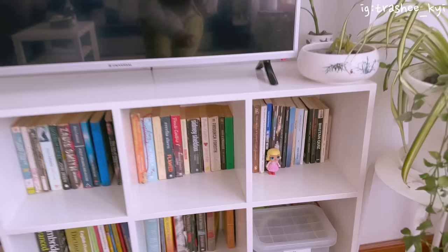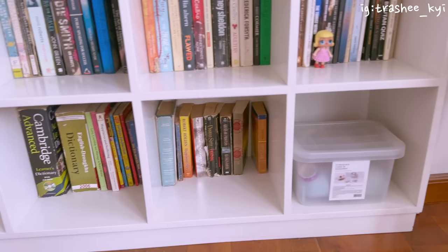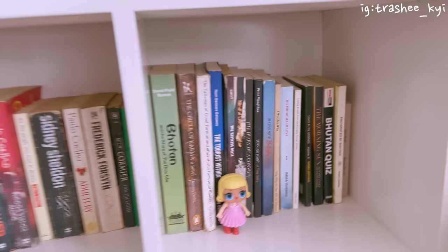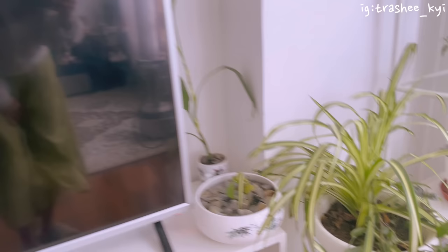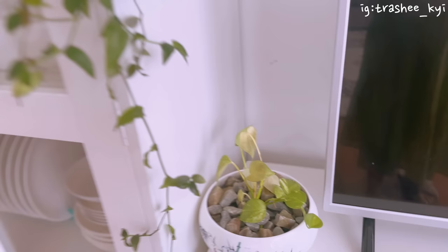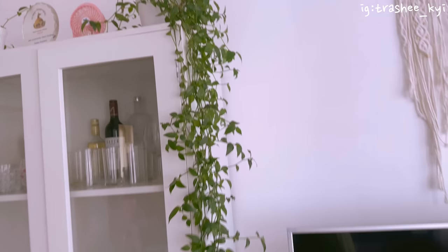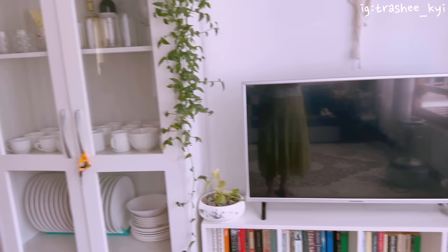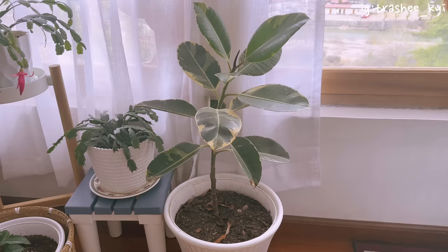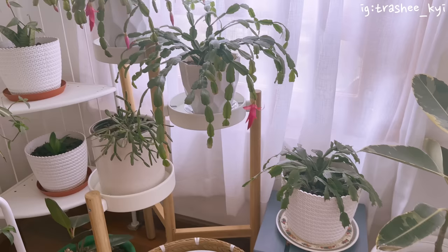I have a storage box where I keep cello tape and other important stuff used for my teaching aids. Then I have an album — it's actually a flower pot but I use it as a storage box. I've put my authored books and favorite books here. I also have two beautiful flower pots where money plant is planted, but it's dying. I don't know what's wrong with my plants — they all started to die. This is my favorite plant; it keeps growing taller.